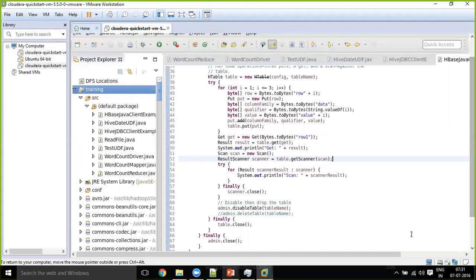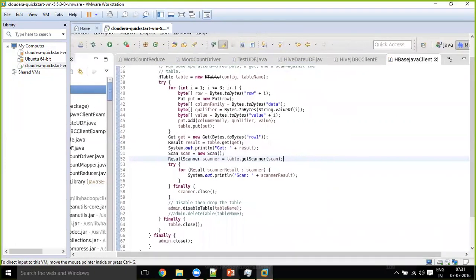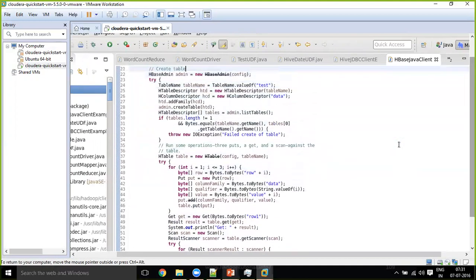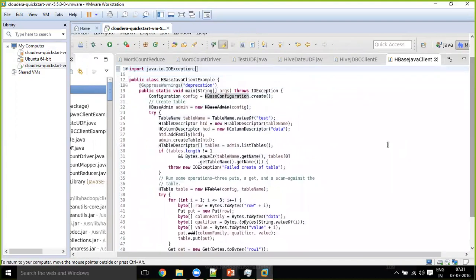So you can give it a try, and if you can't get it, I can show you those examples. I can give you the example code later. So let me explain you this code.